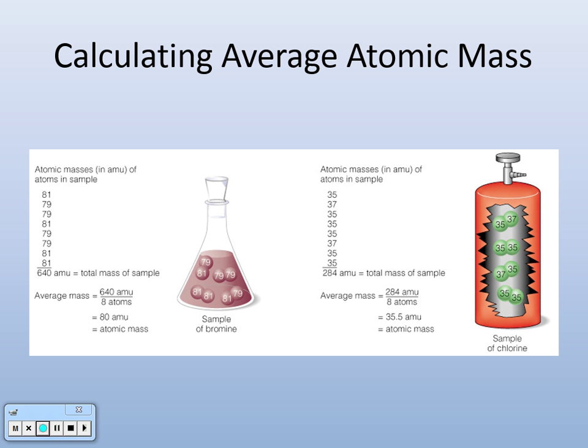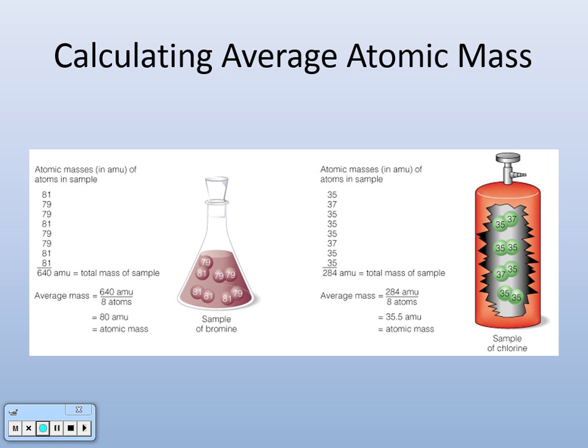Here's chlorine. Chlorine is a gas at room temperature. That's why it has this container with this little spigot on the side. You can attach a hose to it and stuff like that. All right? Question number 1. How many isotopes of chlorine are there? 2. There are 2 isotopes of chlorine. What are they? 35 and 37. Chlorine 35 and chlorine 37. Okay? Again, you should be able to figure out how many protons and neutrons those have, but we don't have to do that right now.